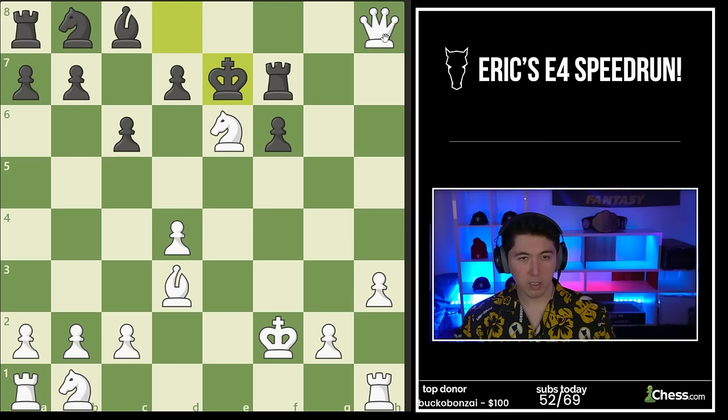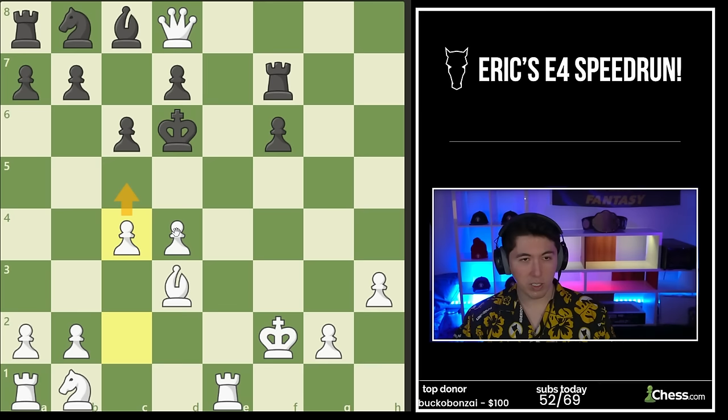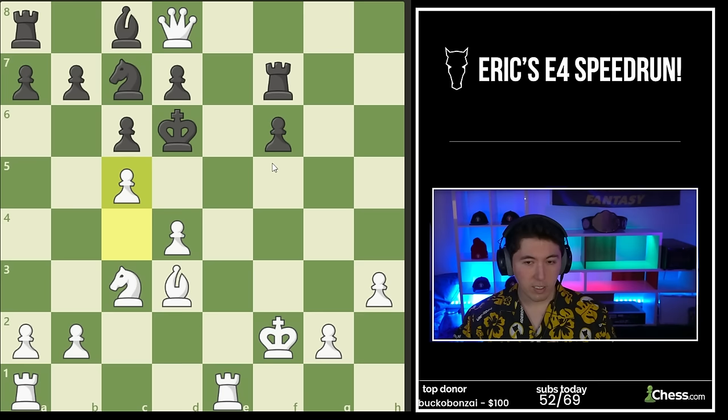Check. Check. I'm trying to chase the king down. We're gonna get there. Alrighty, this is perfect. You're taking away the escape square. It's a good start. Good start for the boys.